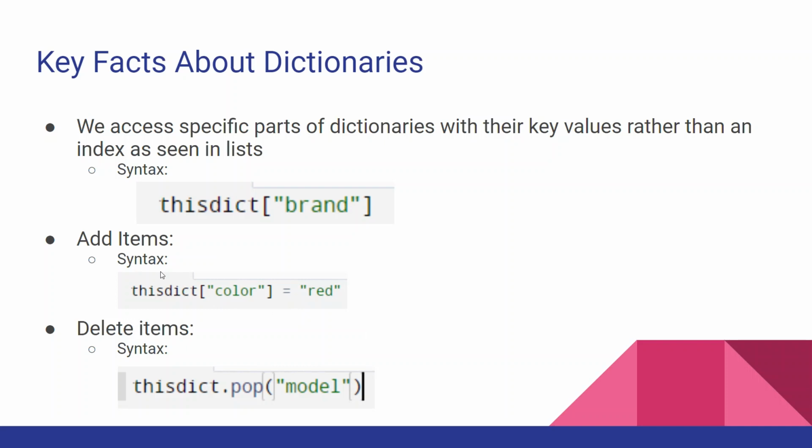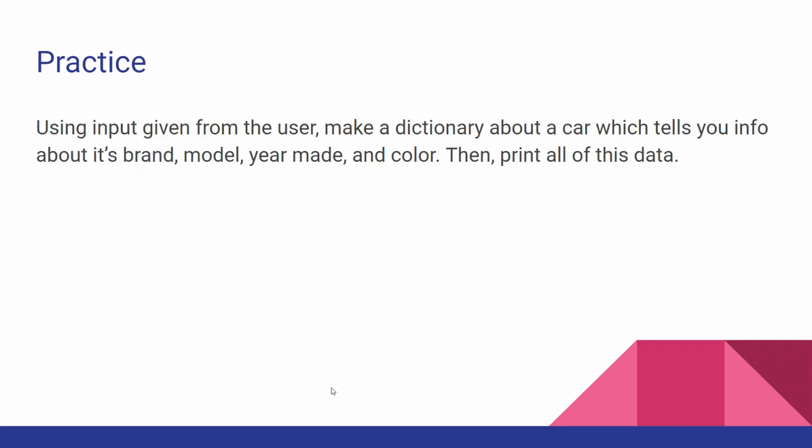So let's get into it. Now let's say we want to add an item to a dictionary. If we want to add an item, we would just do this dict, which is the dictionary's name, then the braces, and we would put the name of the new key that we want, and then make that equal to our new value for it. Let's say we wanted to delete an item. Similar to a list, we would use the .pop method, which we did for lists. So we do this dict.pop, and instead of an index, we put a key.